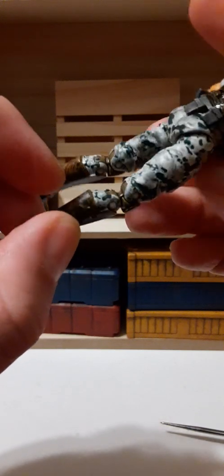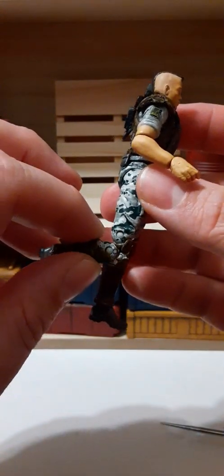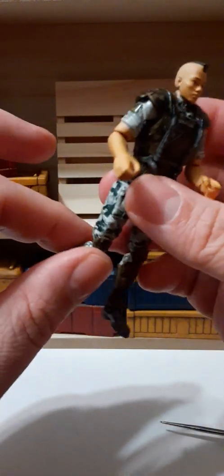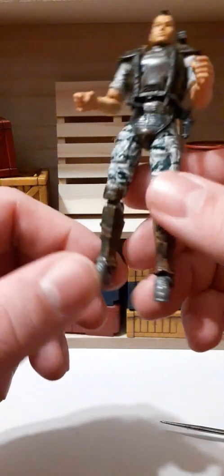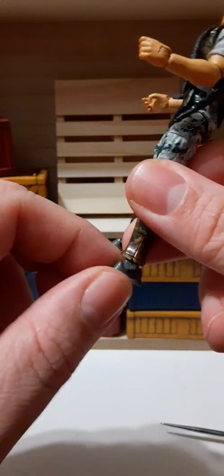The knees are actually pretty scary. They are double jointed knees, but these are more of a softer material, so it wants to bend with the force you're applying to your figure. So that's about all I can get at this point. I can't get this joint to move very well, and these are, like I said, some of their first offerings. I am very hesitant about doing anything like that. But the ankles do pivot down and up like your Acid Rain. There's no 360 rotation. It's the Acid Rain joint.